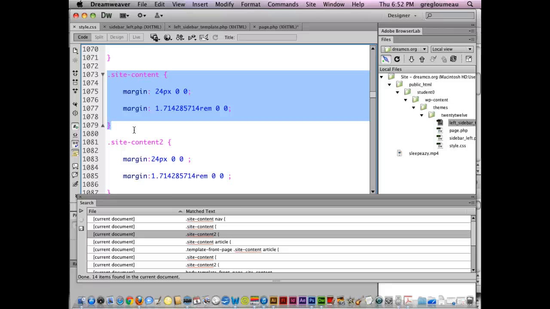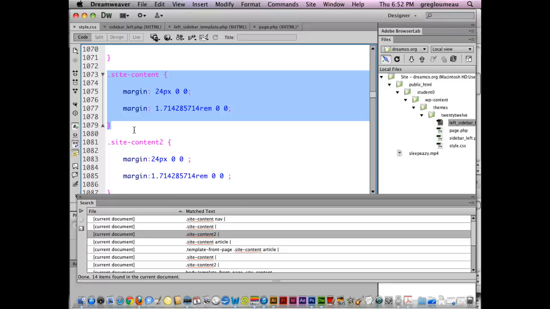Once you've pasted it in, you simply want to put the number 2 at the end of content. So the style looks identical, but now it's using this one called site content 2. Now they're not all going to be identical, but we have to replicate these styles so that the left sidebar will always be able to find all the styles that it needs. You guys there?